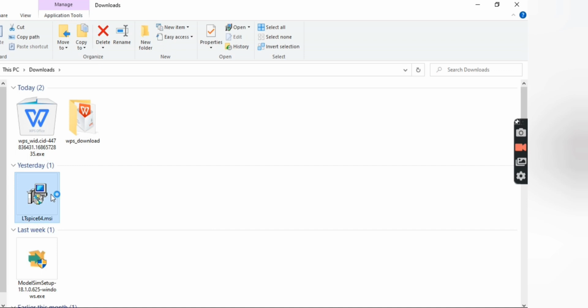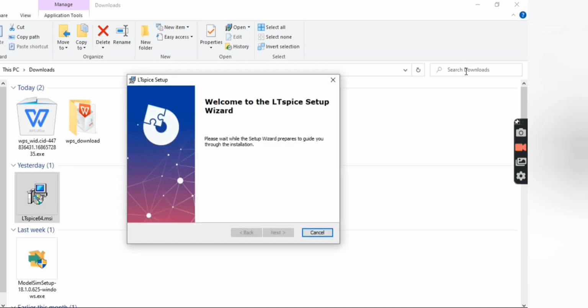So I am double clicking on it and it says preparing to install. After that, it will automatically open this window, and here you will find that the next option is enabled, as all the background requirements are successfully met by your PC.